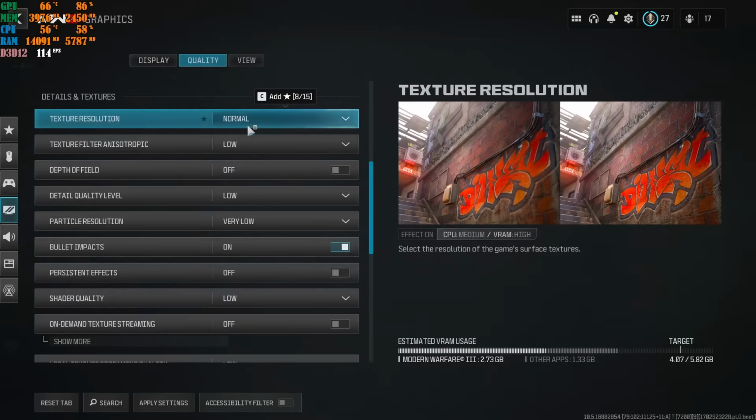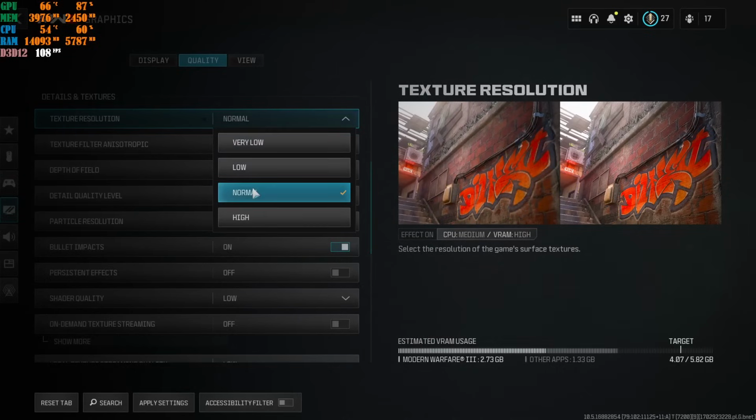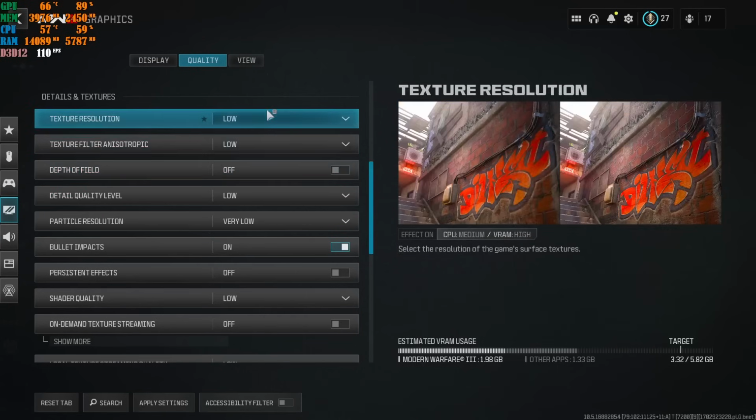Alright, ladies and gentlemen, so this over here where it says detail and textures. When it comes to AMD FSR 1.0 and 2.1, I would recommend that you either put this at normal or you put it at low. If your machine can handle normal, run it at normal. If your machine can't handle normal, put it at low, and your game will look exactly the same as normal when you put it on low. There's not much visual difference. Trust me, I've tested this out multiple times, and it is actually a thing. So just put it at normal, or if your machine can't handle it, put it at low, and your game will still run perfectly fine and also look perfectly fine, right?